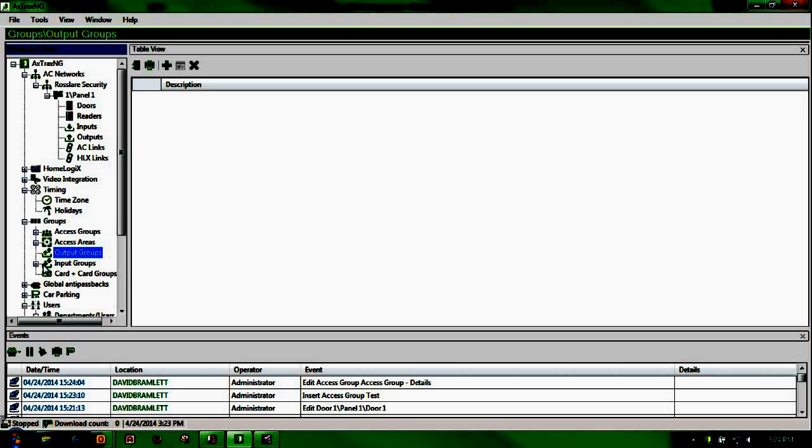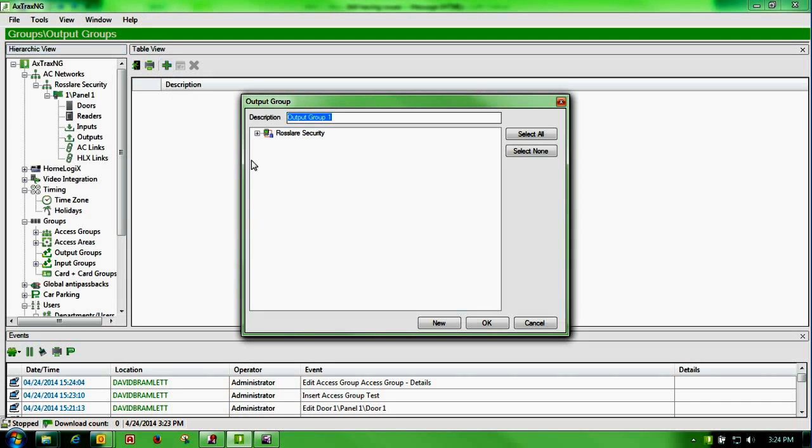Output groups are used for a number of things. Primarily we use those for elevators, and how you create an output group is you would again hit your green plus, insert, and I would then select my outputs that I want this group to be in. And in this particular one, I want this person in this output group, when they swipe their badge, I want to be able to open door 1, door 2, output 1A, and output 2A. Output 1A is going to my elevator, floor 1. Output 2A is going to elevator, floor 2. And I just, because, want to open door 1 and door 2.